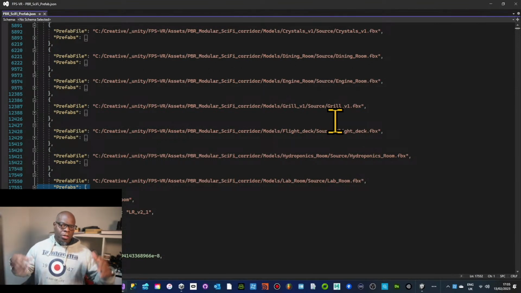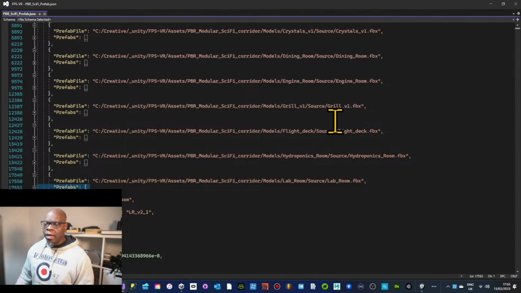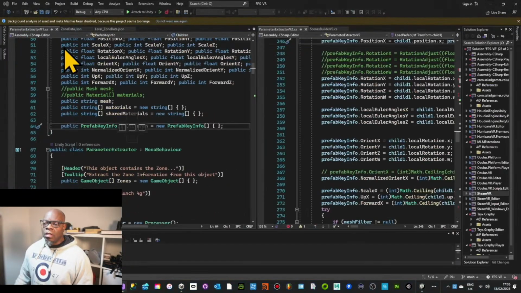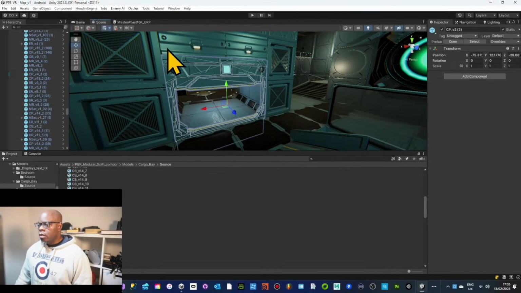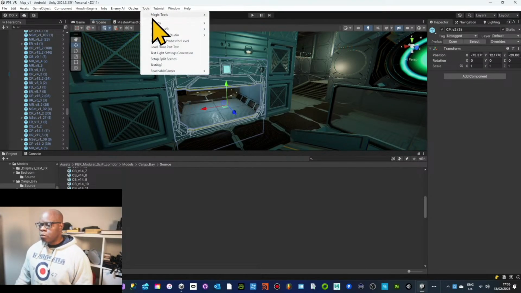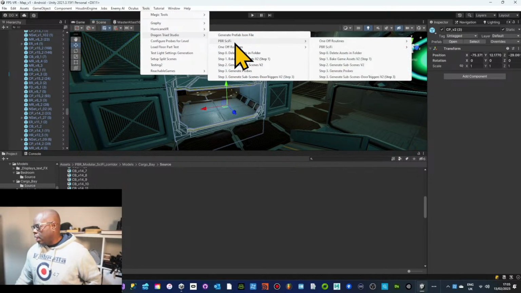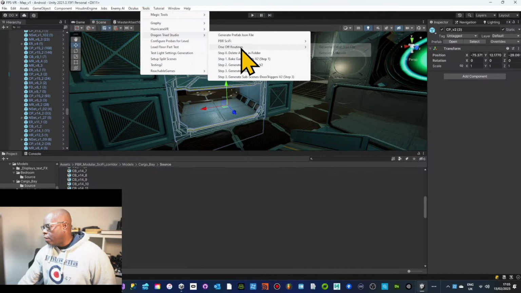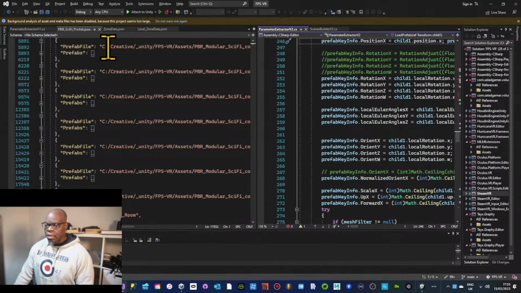It could be like 20 or 30 inside there, and they're just reusing them to build back up the level. So, this is generated with some editor scripts. At the moment, this is how the configuration is set up. I have a section here and I say generate prefab JSON file, right? There's no reason for this to change, but that's how it is at the moment. And that will then kick off a script in here.